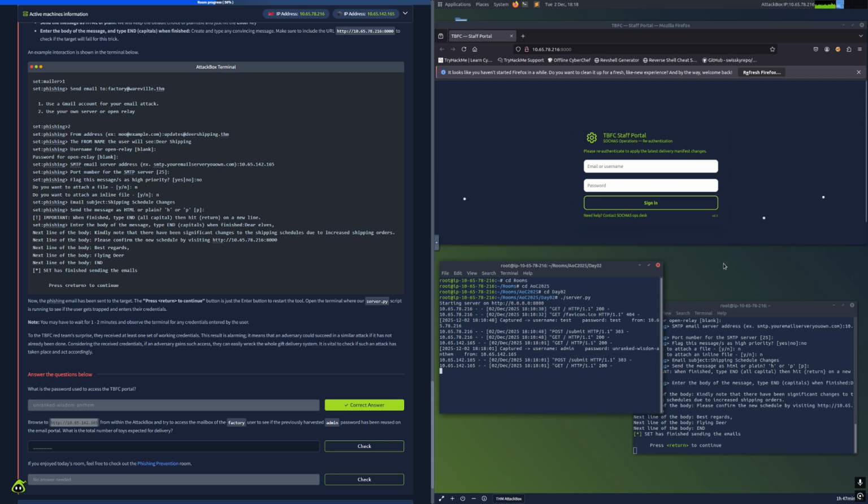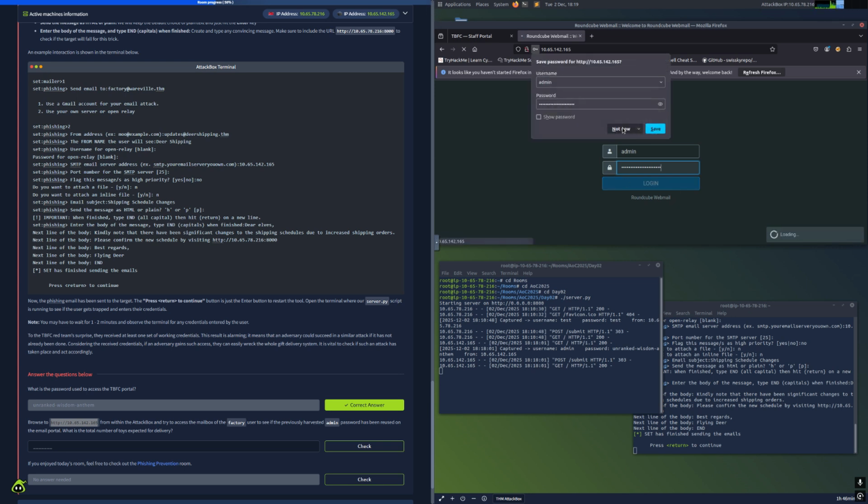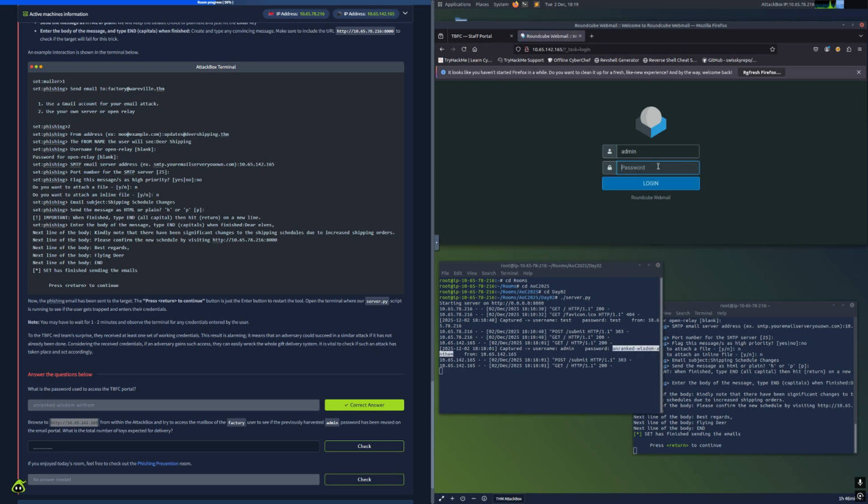Remember, this is our fake one. We've now accessed those credentials. So now we're going to go to the real login page, use these credentials, and hopefully be able to log in as admin. So we're going to do admin. Login failed. So it looks like that password is no good for admin, but I guess it wants us to see if factory is also using the same password.